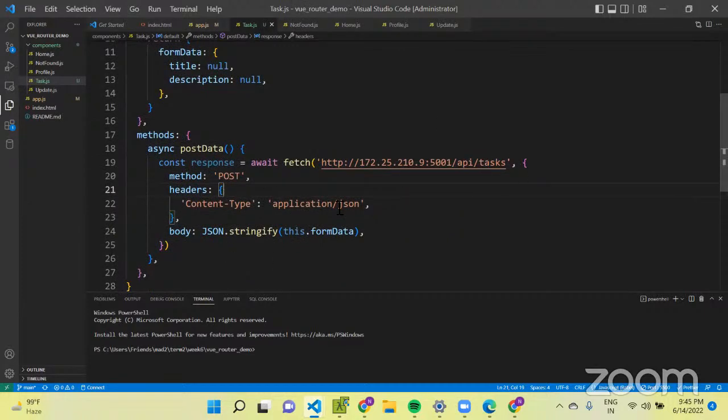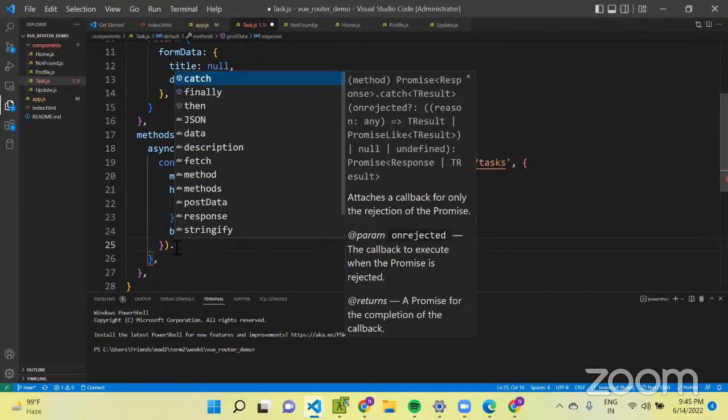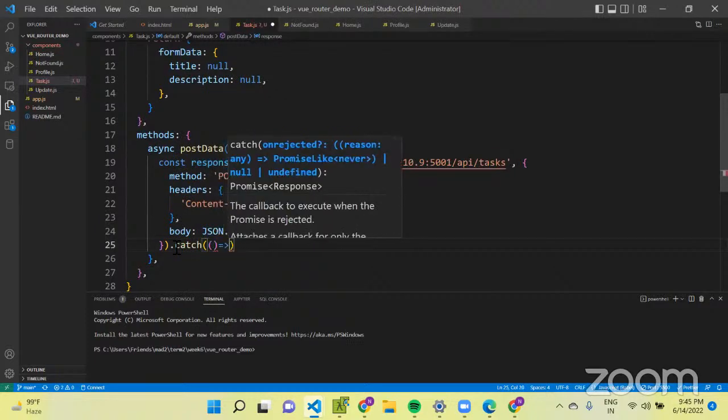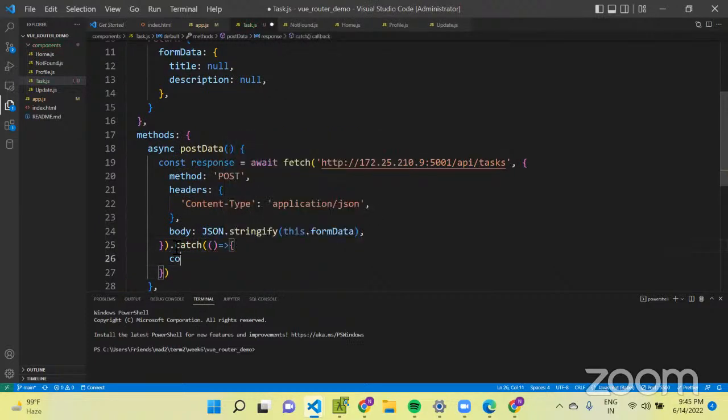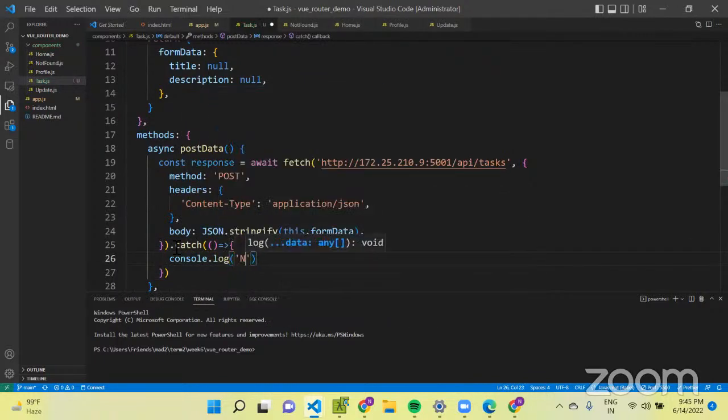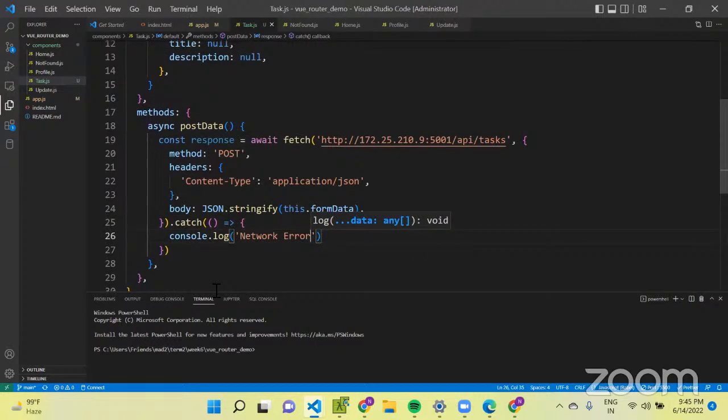So let's check. If this request fails, we can handle it inside the catch. And I'll just say network error. If this request fails, log network error.